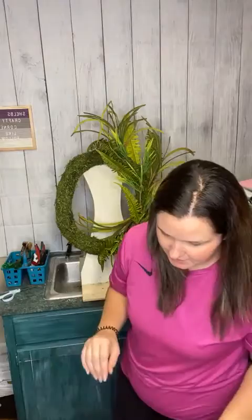That's gonna look fabulous. Oh, I'm not using this, but I brought it in. Look at this grass. So I guess I bought it last year and it was in my shed. And I was like, oh my gosh. I don't know what I'm gonna use this in yet. Maybe a centerpiece. That's gonna be awesome.